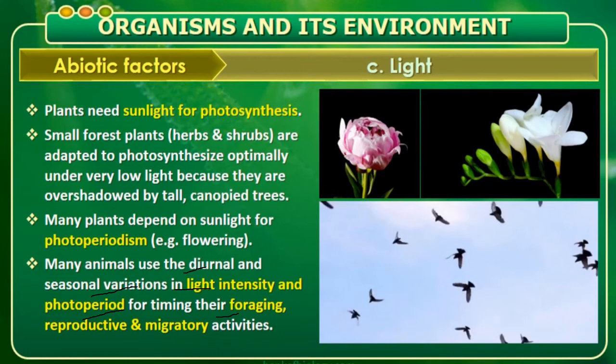activities. When we talk about migratory activities in a stressful abiotic factor, one example we can give is some of the birds which cannot adapt themselves to the high temperature. When there is a seasonal change in their place and it becomes very hot, they fly to the place where there is winter, that is, less sunlight. So usually light is one factor which sensitizes reproduction and also migratory activities. When the light is more, growth is more, development is more, and even reproduction will be more.